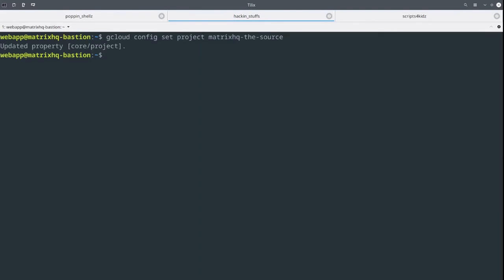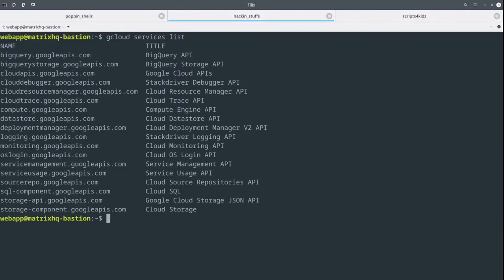All right, so let's run gcloud to set a different default project. We're looking at exploring and exfiltrating inside the matrix. The source sounds pretty good. So let's hop over to the source and run a gcloud command to see what services we have activated inside this project. gcloud services list will give us a list of all the APIs that are enabled in a project. Some are enabled by default, but you can spot things that look like they've been enabled for a reason as well. We're in exfiltration mode right now.